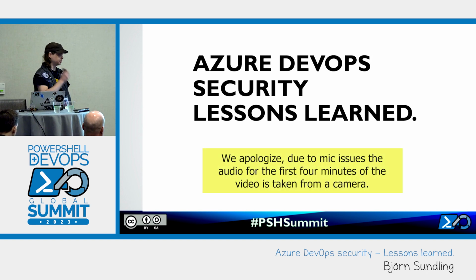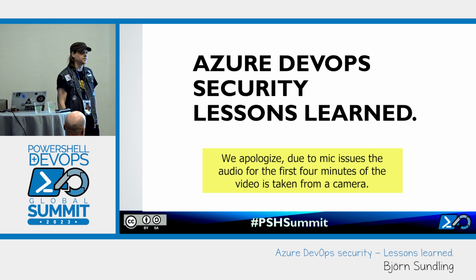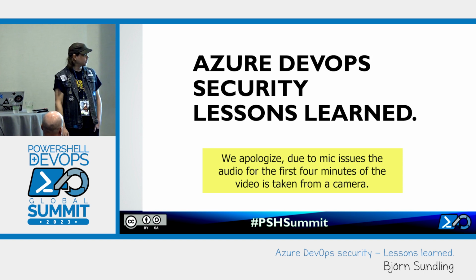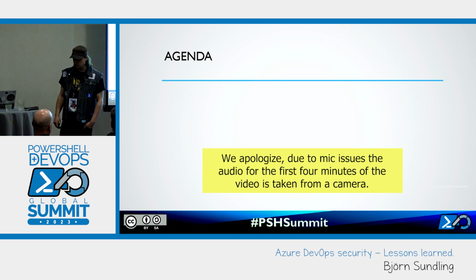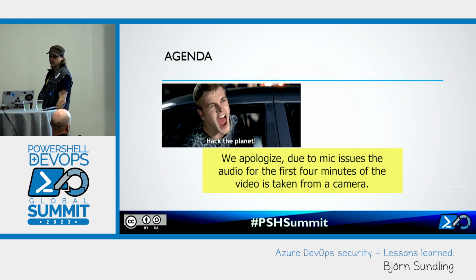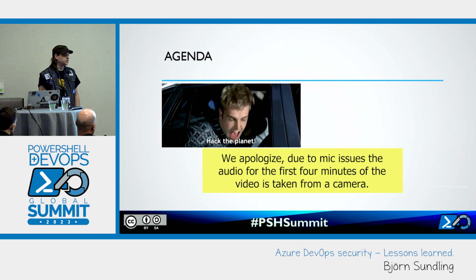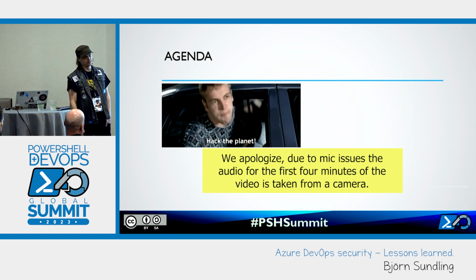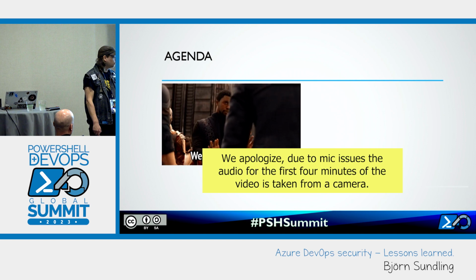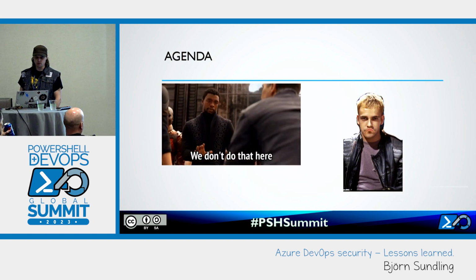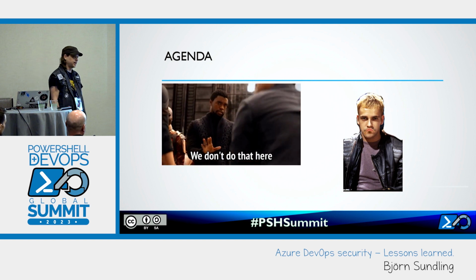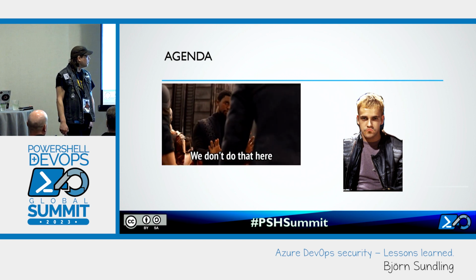So I mentioned it just before, I kind of messed up my presentation, so we're just gonna go ahead and skip a couple of slides. The agenda for today, well, we're gonna start something like this. We're gonna look at different ways of hacking things in Azure DevOps, or actually just breaking stuff. Hopefully we're gonna pass this guy, and in the end, our hacker guy will hopefully look more like this. Sad hacker guy is good hacker guy.